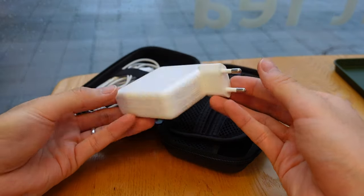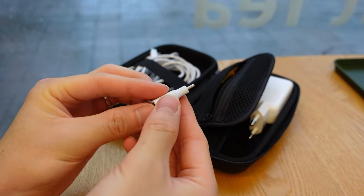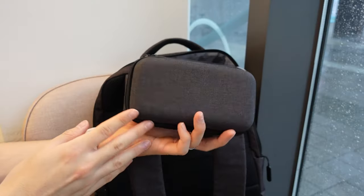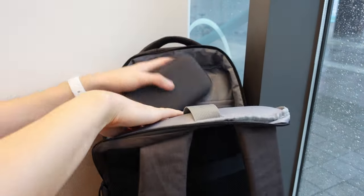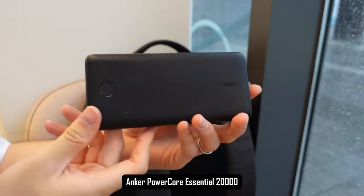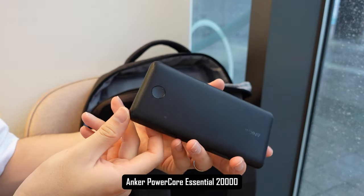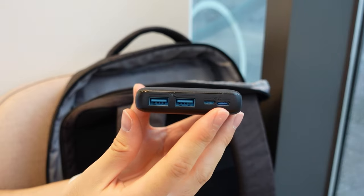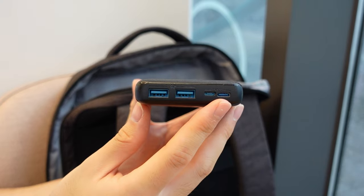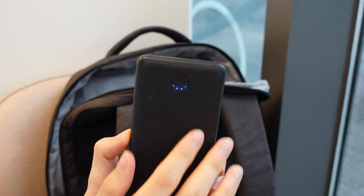For all this tech, I need to carry around some cables, and I put them all in this Vixo digital pouch. I'm able to fit in my 61-watt MacBook Pro charger, a USB-C to USB-C cable, a USB-A to USB-C cable, a little USB-A to USB-C adapter, and an old but transparent 16-gig flash drive. It's a bit of a tight fit, but it fits all my just-in-case essentials. Then in this little inner bottom pocket is my portable power bank — the Anker Power Core Essential, with a ton of juice at 20,000 milliamp hours. It charges itself with a USB-C port but doesn't charge other devices via USB-C, which is the main reason I carry around that USB-A to USB-C cable. Right now it's not a huge inconvenience, and I rarely ever have to recharge this thing.